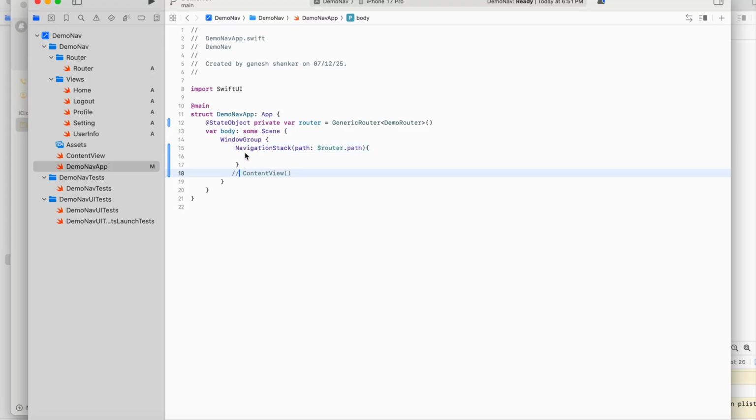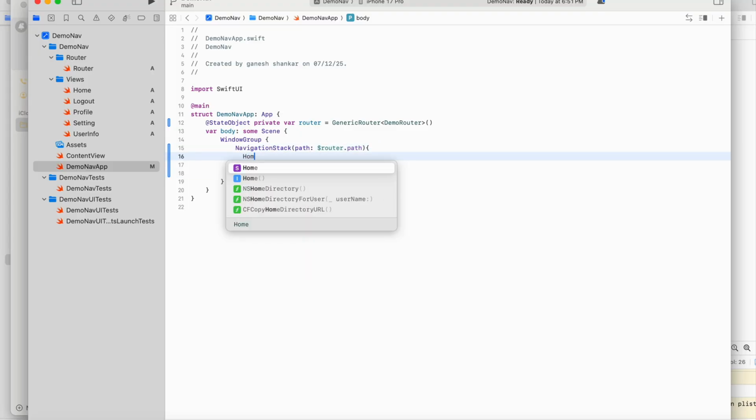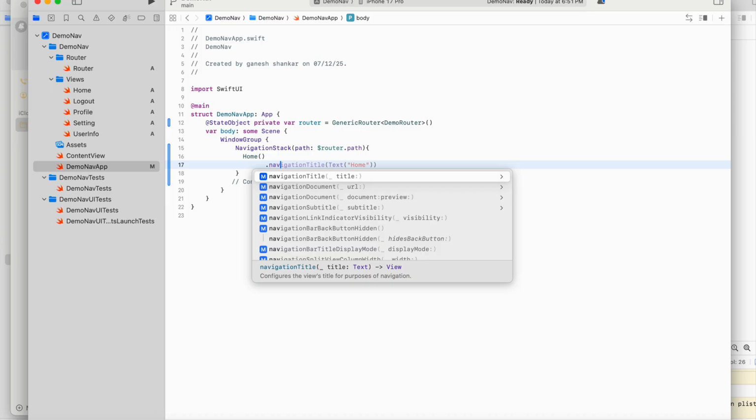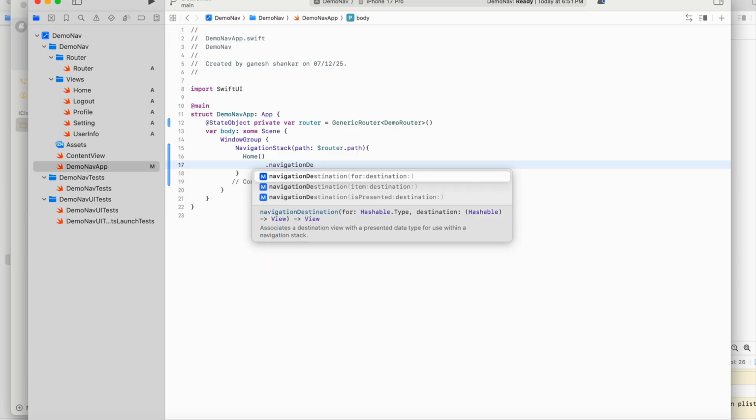Comment it out. We will have a home view with the destinations. So here we will have dot navigation destination, destination for, yes, this one.